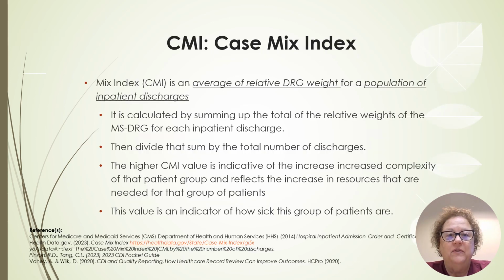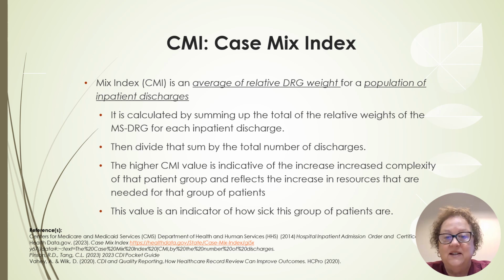And again, we're going to review the term case mix index because this is something that's commonly used that you may hear, and I realize it's not part of everybody's clinical language because it certainly was not mine before I traveled over to this side of the world of hospital care. Case mix index, again, is the average of the relative weight, DRG weight. And remember, each DRG has a unique relative weight assigned to it. So the case mix index is the average relative weight for a population of inpatient discharges.